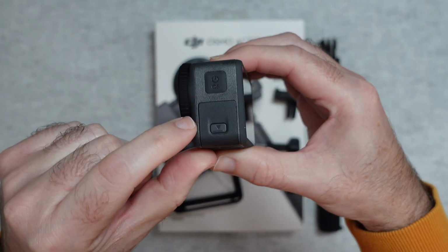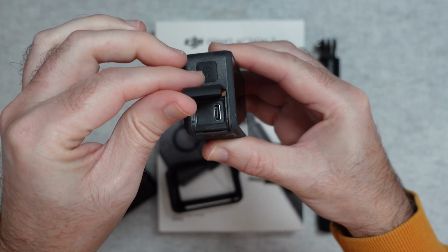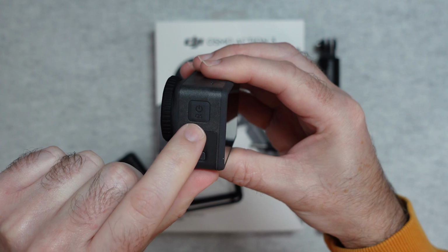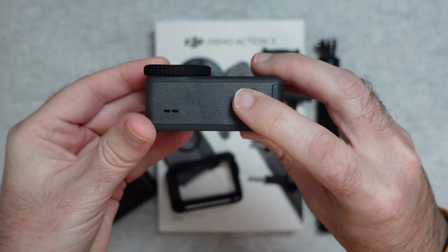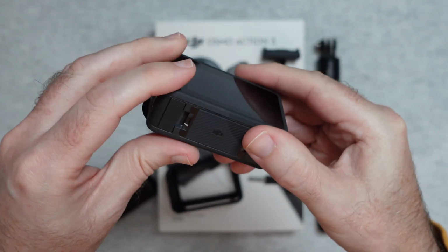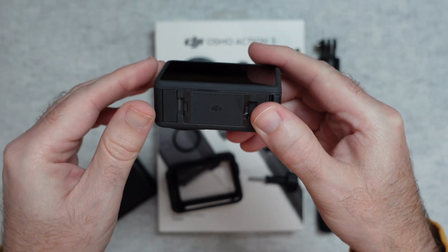And then on this side here, we have got a little flap that we can open to reveal the USB-C port for charging. We've also got a power button and a quick select button on here as well. Across the top, we've got the main record button. Looks like some additional microphones across the top. And then across the bottom, we've got this very clever mount. So it's rubberized on the bottom here.